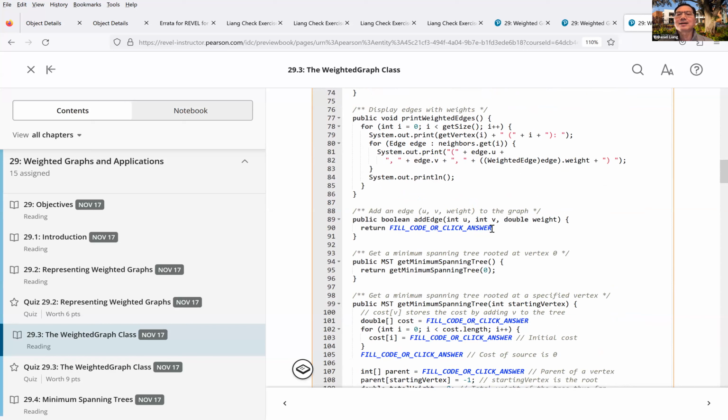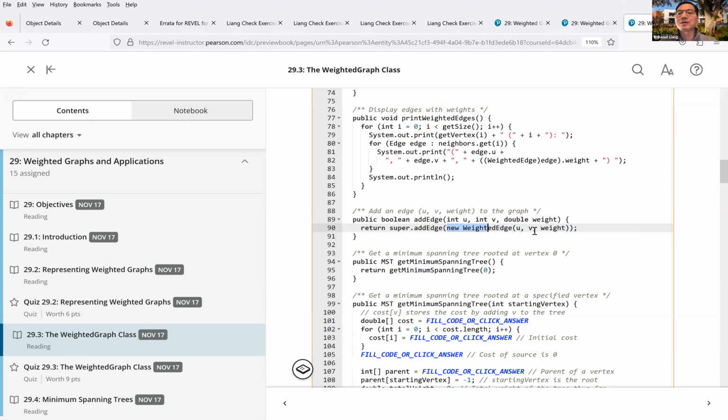So how are you going to add an edge? It's simply you can call super.addEdge, and using this, you're going to create a new WeightedEdge with u, v, and weight.